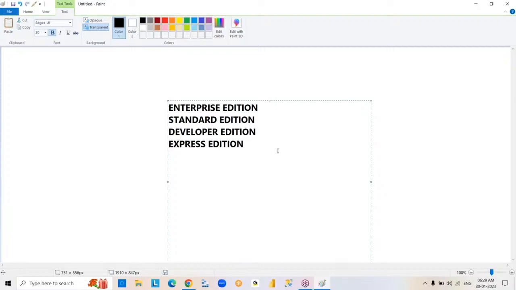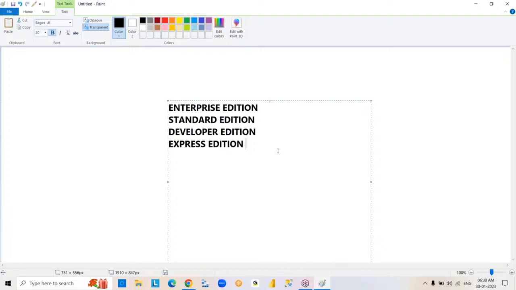See, Express means it is a completely free edition. You can directly download it from the official website of Microsoft Corporation. But Express Edition can be used for practice purposes only. For real-time purposes, we cannot use Express Edition.